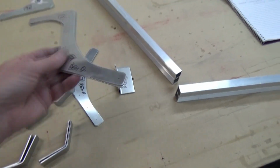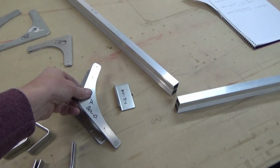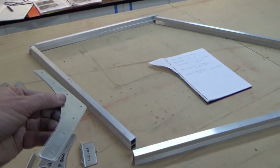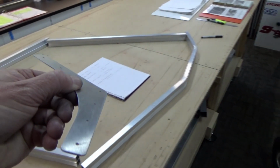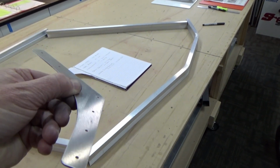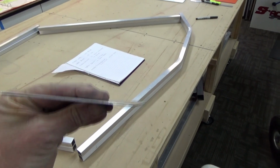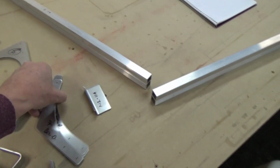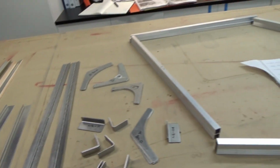There is a point of note, some of these boomerangs, if you like, have a very slight crease in it. So there's an inside and an outside, and a left and right, obviously. But yeah, got those cleaned up.